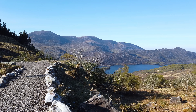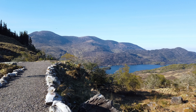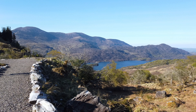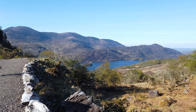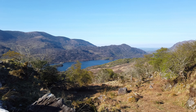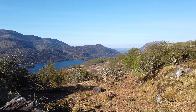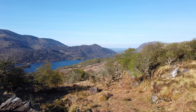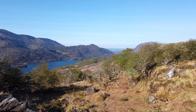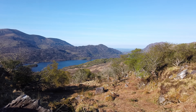Stop number two. We've just gotten into Killarney National Park proper. This is where for the first time you really start to see the fire damage. This is Upper Lake that we're looking over to, and that's right there towards the end. That whole ridge goes into Eagle's Nest and that seems to be hit the hardest for the moment — not on the part where the Ring of Kerry winds its way up into the mountains, but on the other side of Upper Lake.